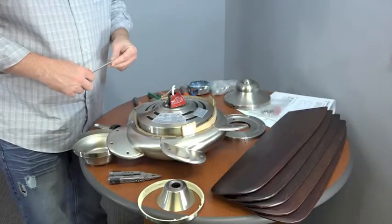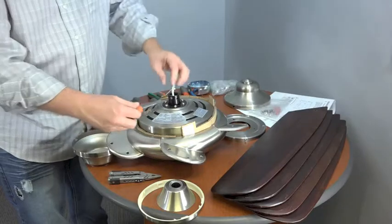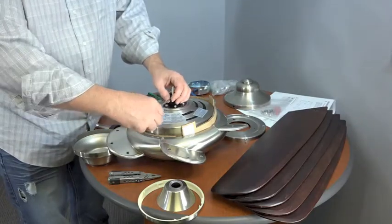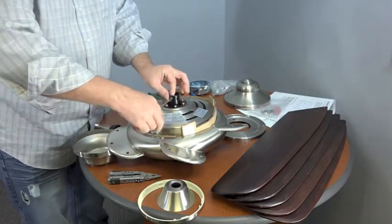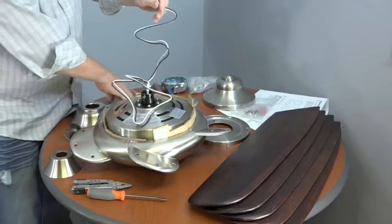To begin, remove the caution label attached to the set screw. Then, using a flathead screwdriver, loosen but do not remove the set screw. The set screw will be tightened after the downrod is threaded into the coupler. To route the wires, first remove the rubber band holding the wires in a bundle.